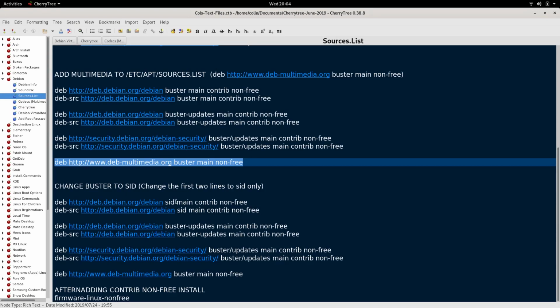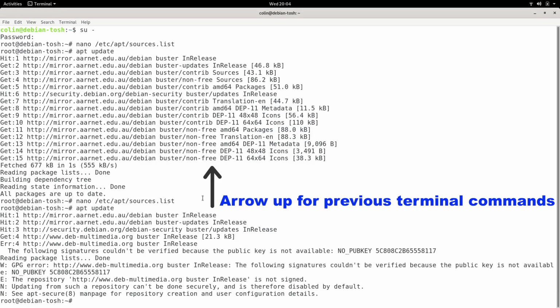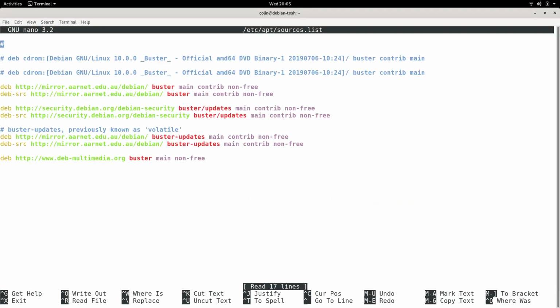Now to change to SID, all you need to do is change buster to SID. To change to testing, you just need to change buster to testing. So let's have a look at that again once more. As you can see here, this is all buster. Now if you're going to change to bullseye, which I think is now the new testing, then you'll change buster to bullseye there and there.